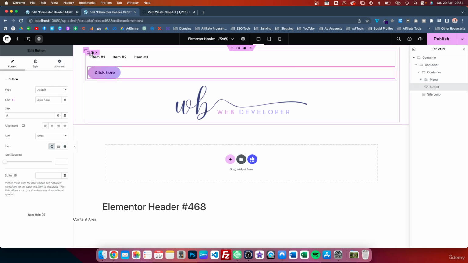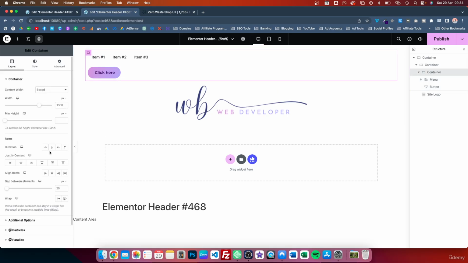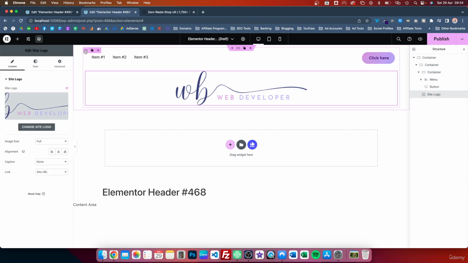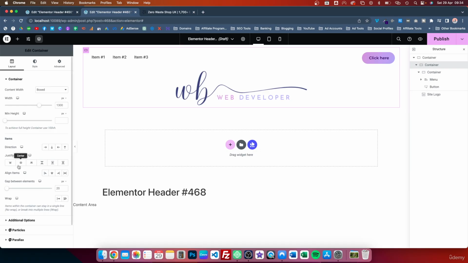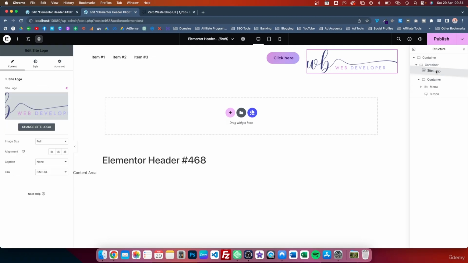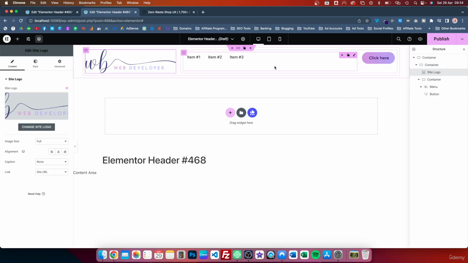So get in that container. Like that. So top container, I'm going to flip that to a horizontal direction. In fact, I'm going to reverse that. In fact, no, I'm not going to reverse it. It was the right way anyway. That's going to stay like that. Now, the direction of this top level container, we need to change to horizontal. We can see that it is looking now like that. Let's just drag that site logo to the beginning so that it's like that.